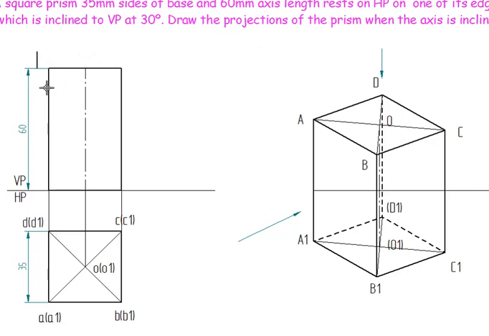So this is going to be A dash is seen, but D is not seen. So D dash is not going to be seen. When I would see here, A is seen, D is not seen. Here B dash is seen, but C dash is not seen. The corresponding edges over here is A1 dash is seen, but D1 dash is not seen. Similarly, B1 dash is seen, C1 dash is not seen.